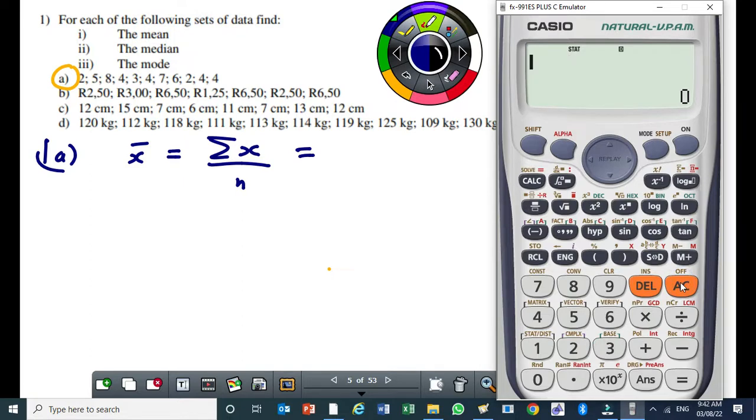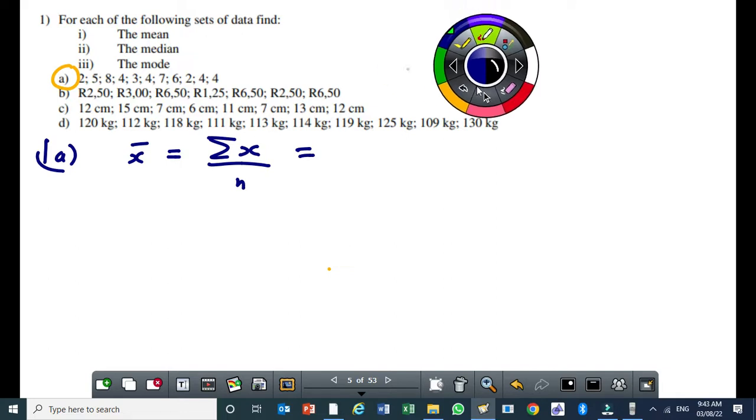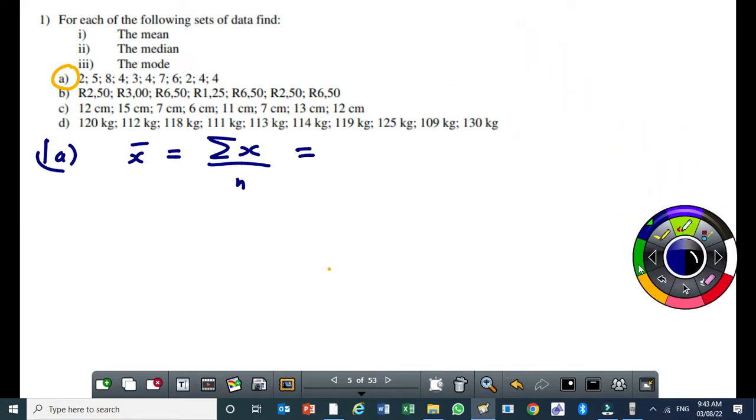Once you press AC, all the data will be stored in the calculator. Are you following that? Yes. So for now, let's try to arrange this because I need to show you how to determine the median using the calculator and doing it manually. Let's arrange this data set. You can also help me.